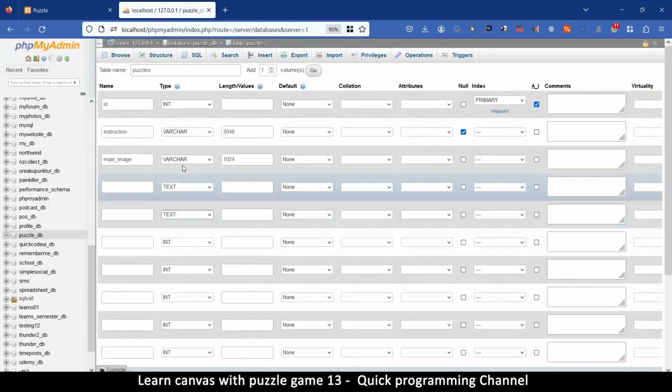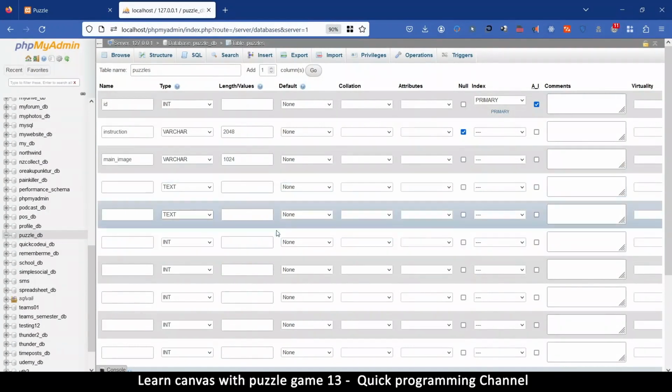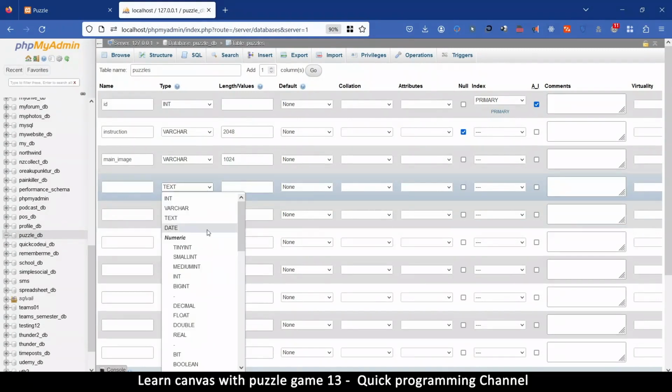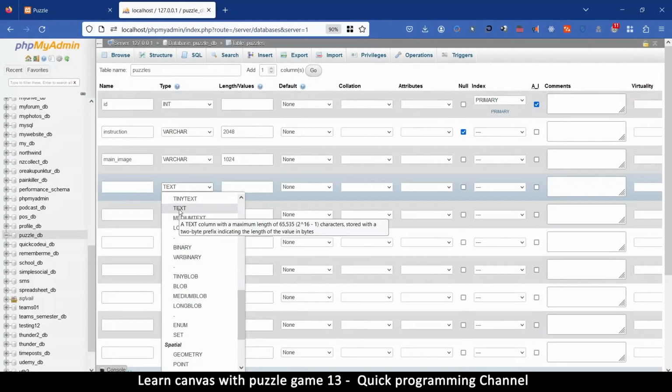Now sometimes the amount of data you store in here may exceed text. So at that point you have to confirm. You can use big text instead, or medium text. Is it medium text? There's small. Where are these guys? So there's text, there's medium text, and long text, depending on the size of the thing. So this is 4 GB. The other one I think can store up to, I'm not sure, 2 GB or something. I don't know.